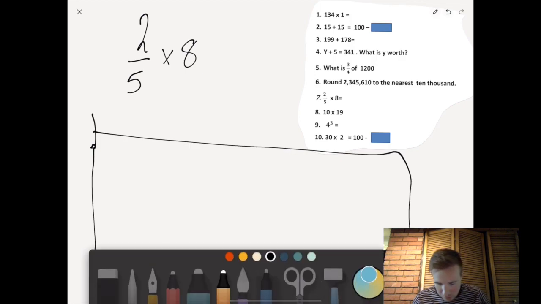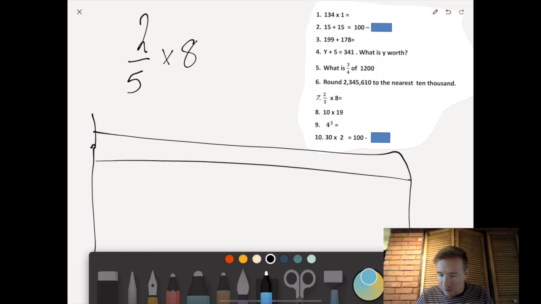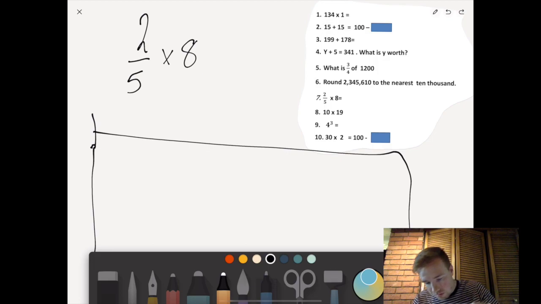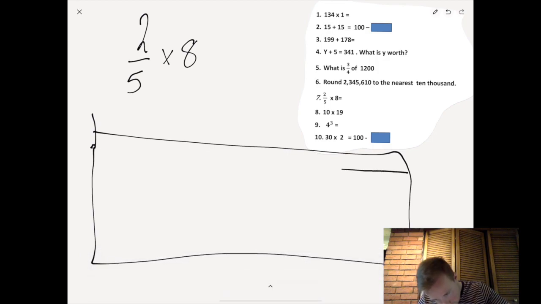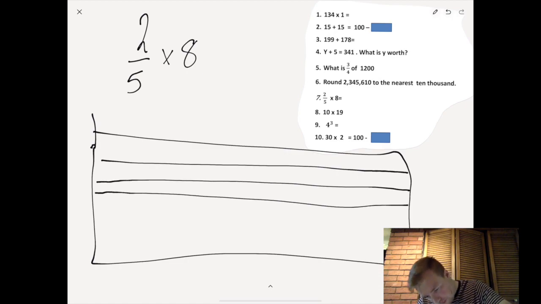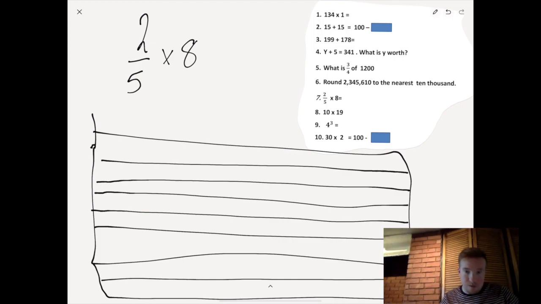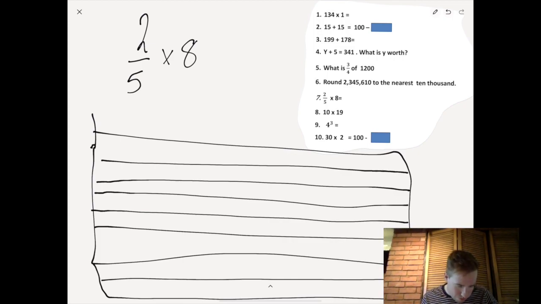See, actually, if I can just use the, I'll never use the ruler on here. And that's why. Rubbish that was. That's not working at all, is it? Right, sorry. Okay. So 2/5 times 8. So I need 8 bars. I'm going to struggle to do one. Sorry, I need to count as well. 1, 2, 3, 4, 5, 6, 7, 8. Yeah, perfect.